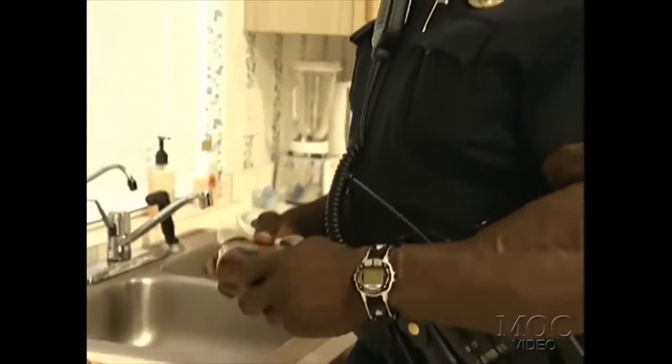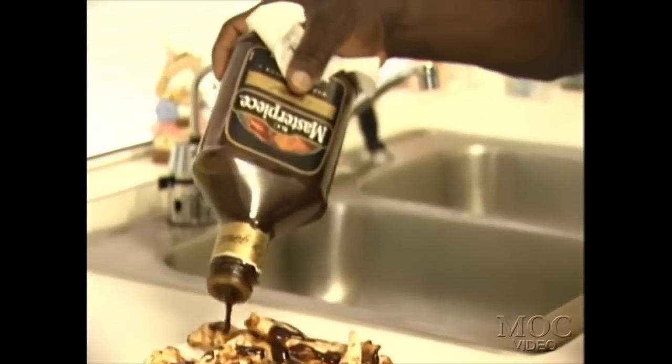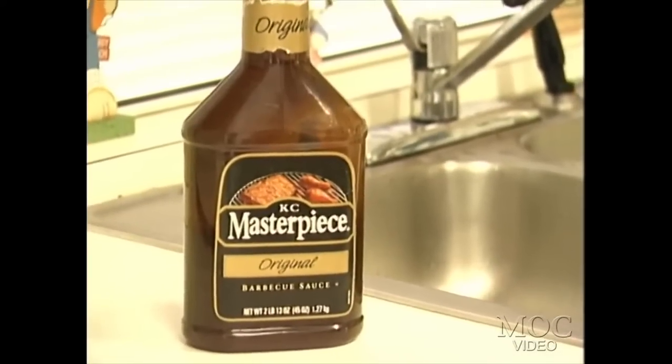Masterpiece. Smith's country store fell victim to flames late last night. Locals say Smith's was more than just a hardware store. It was a place to meet and talk. Masterpiece barbecue sauce. Best barbecue sauce they make.